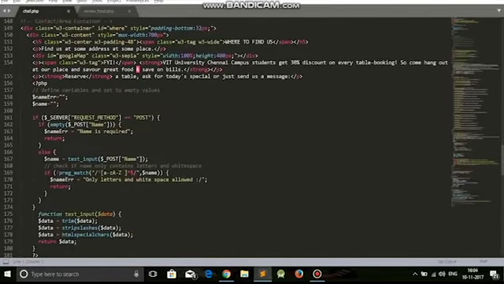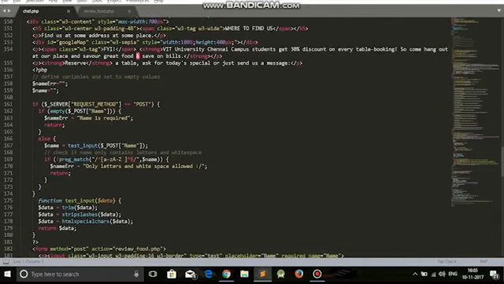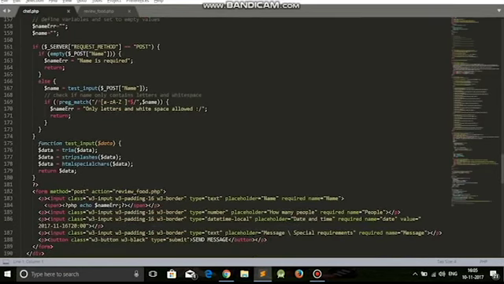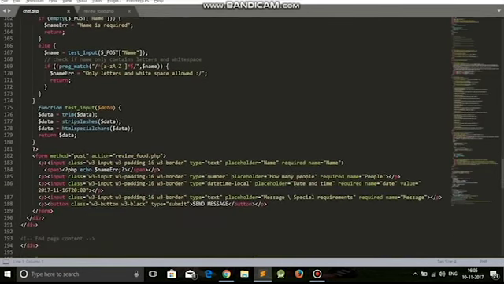So the form asks for inputs, and there is the name, date and time, and number of people. I had to validate the name basically because the other two fields are automatically validated because of the nature of the input fields. Like the date can only take date and time, and the number of people takes only numbers. So the name had to be validated using PHP, and it is using this regular expression. And then there's this function which is included in the same code.